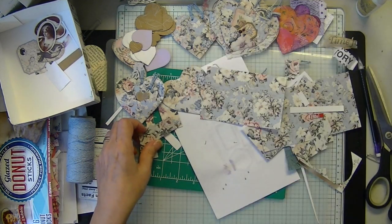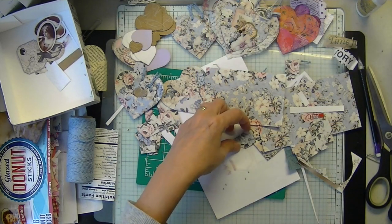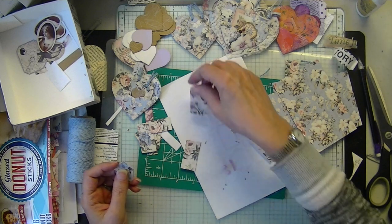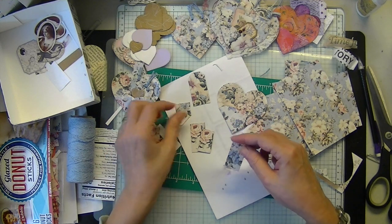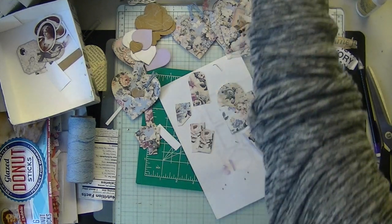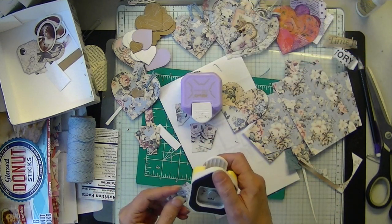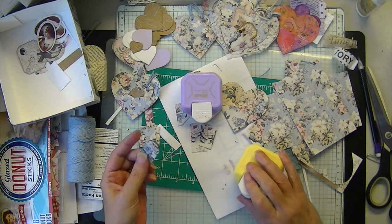Okay. Keep that little flower. Of course I will. I could get a little circle out of that, maybe. Okay. Little rose. Little rose. Little blue. I like that one. So, I'm going to make that a tiny tag.